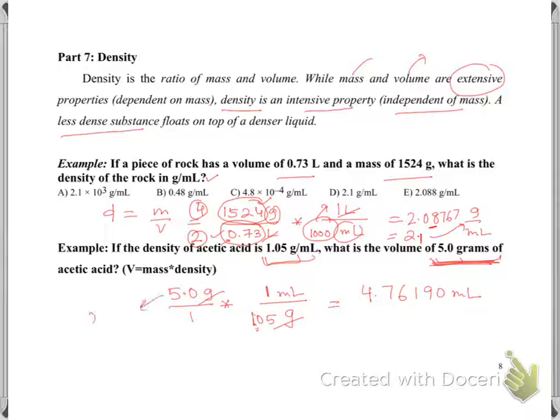These both are my measurements. This has 2 sig figs. This has 3 sig figs. So that means my answer should have fewer, meaning 2 sig figs. But is it going to be 4.7 or 4.8? 4.8. Why? Because if the next number is 5 or more than 5, you increment the last digit by 1.